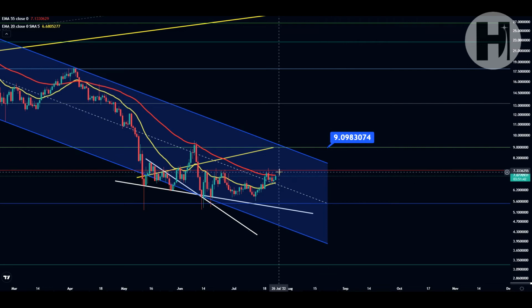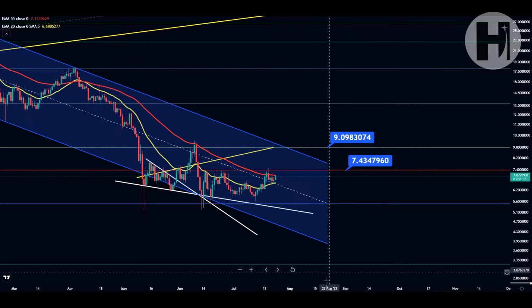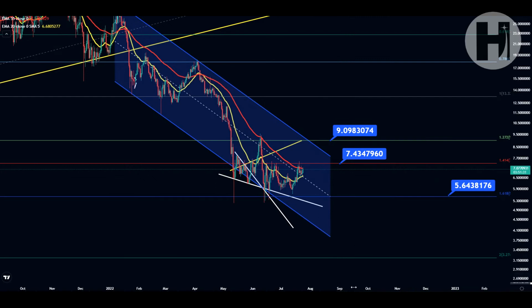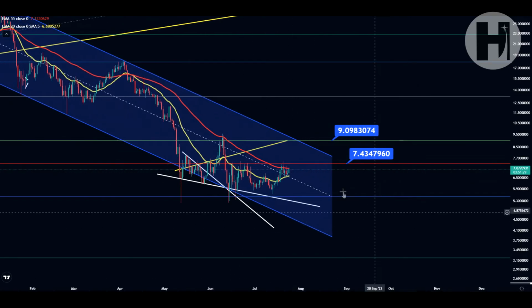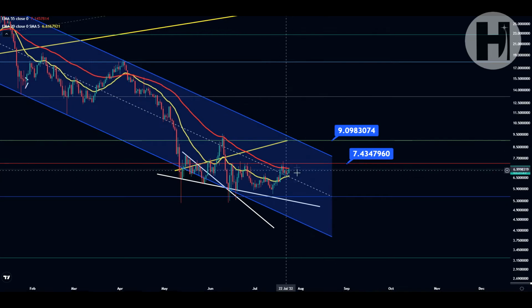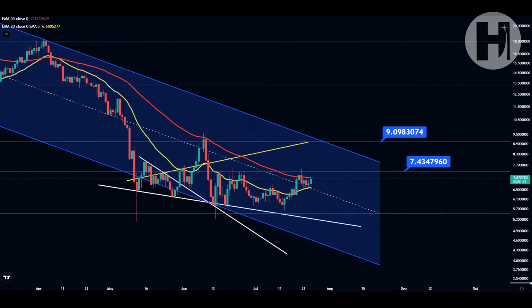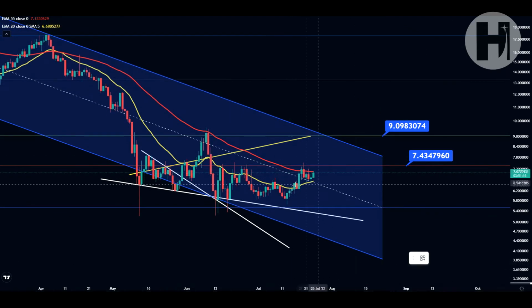So we are running into the 1.414 Fibonacci level here, which is the red line as resistance, and that is sitting at $7 and roughly 45.5 cents. So once we get above that, our next target is going to be the 1.272, but there is a possibility here that we are coiling up for a move. As you can see, you are not really having any major moves to the upside or to the downside.